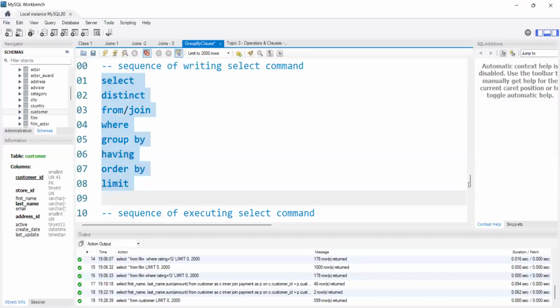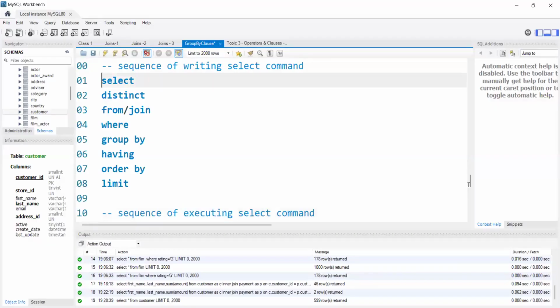Whenever we write, we use the writing sequence. But after we write, at the backend SQL follows one order to execute the syntax we wrote. This is not done by us, it is done by SQL only at the backend, but to understand the concepts we need to know this sequence also.